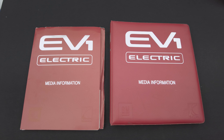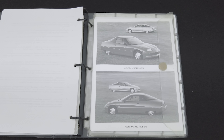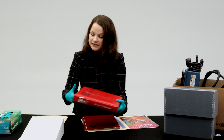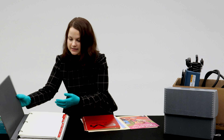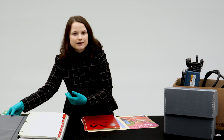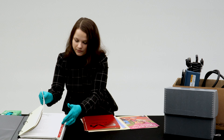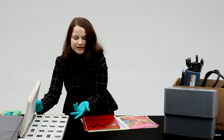In addition to that, we also have press kits related to the EV1. These are important because GM really marketed the EV1 aggressively, and people were starting to really become interested in electric vehicles. Here's another press kit, but this one's actually in a binder — this format was pretty common for vehicle press kits during the 90s and early 2000s. Now a lot of press kits are on flash drives or sent digitally. You can always see specs and marketing information, and the majority of press kits also include slides that display the car.